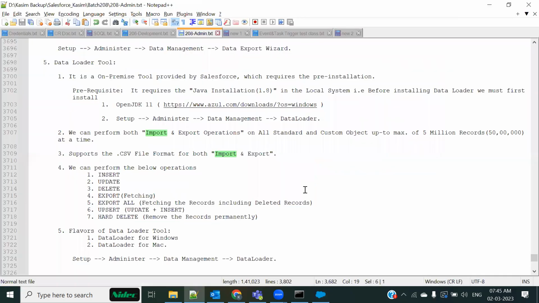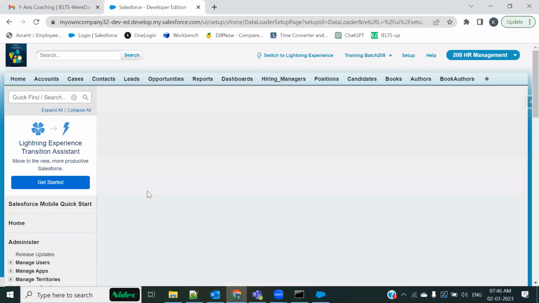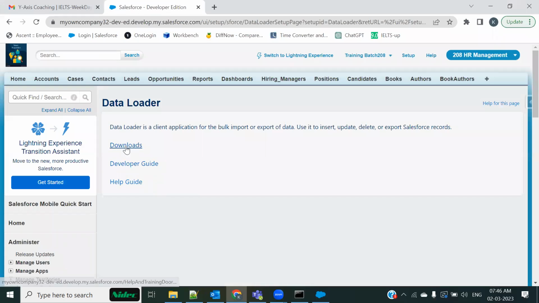In the last lecture, I dedicatedly told you what needs to be done to have this tool. I hope those who have Windows 10 and 11 operating systems did this. You first would have to go to this website and download the latest version of the Java runtime environment. Then you go to your Salesforce, where you will find Data Loader, and from Data Loader you go to downloads.